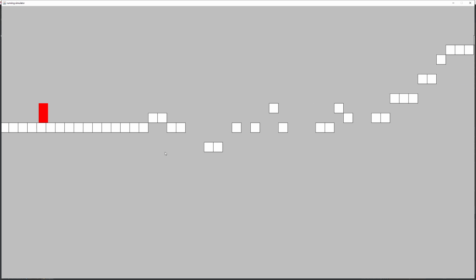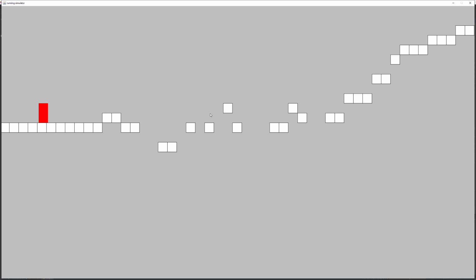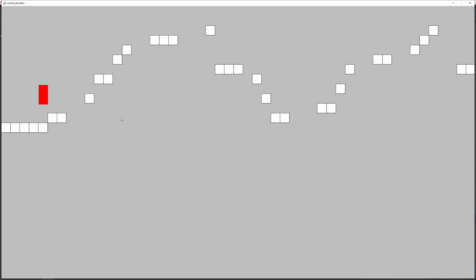We also have the ability to reset if we didn't like this terrain. By pressing R, we pop up the menu with the high scores again, with the score here. Press OK, and now we respawn, and we got a whole different terrain that spawned up ahead that we can go play through.